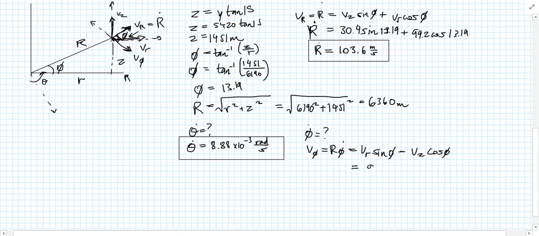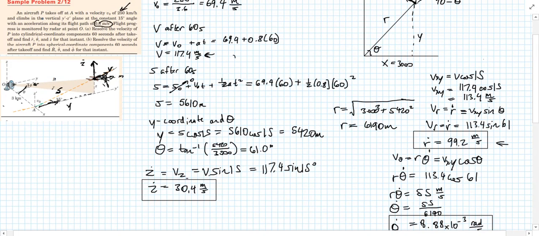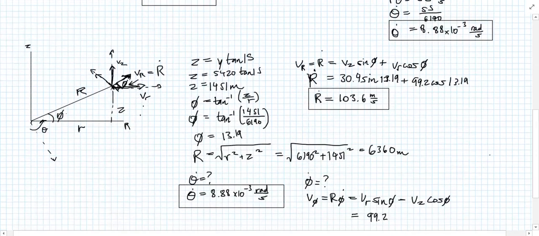So this is going to give us, again, 99.2. Okay, sorry about that. That's not right. Okay, I got something wrong, because phi is going to be increasing, right? It's actually going to be going up, because if you think about this plane going in this direction, this phi is just going to be getting higher, right? So I'm actually trying to find v of phi projected along this line right here.